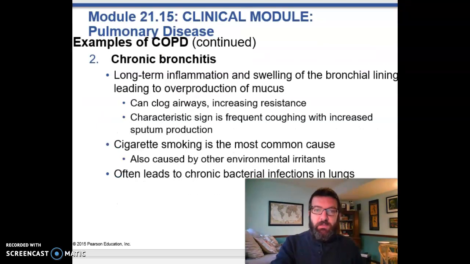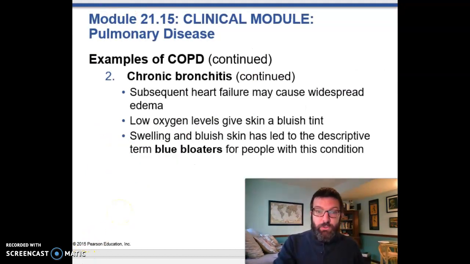Our second example of COPD is chronic bronchitis. Now, a lot of us get bronchitis, or inflammation and swelling of the bronchial lining, from time to time, right? You get a bacterial infection or a viral infection, and it swells up, and usually it's a bacterial infection. You take some antibiotics and it goes away. But some people have just long-term inflammation of these bronchial linings, and this increases resistance, and this makes it a lot harder to breathe. The most common cause of this is cigarette smoking over a long period of time. This can lead to relatively low oxygen levels, which can impact your metabolism and energy level, and it also can lead sometimes to heart failure, which can cause edema and swelling in lots of places in your body.